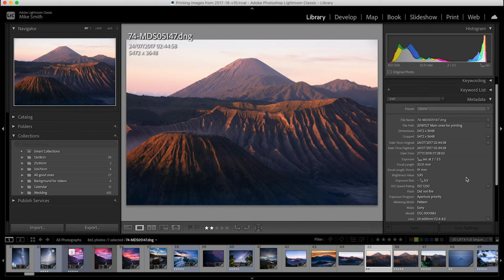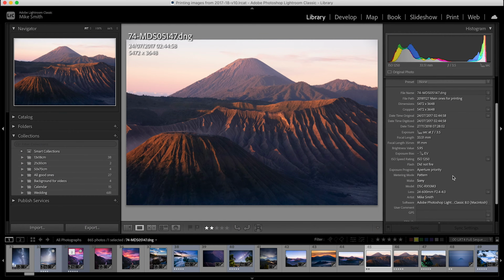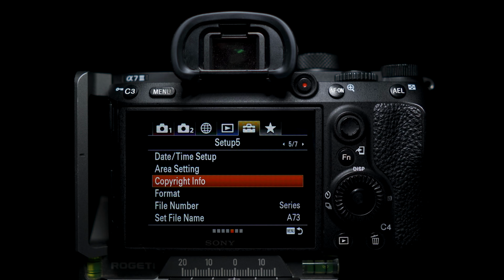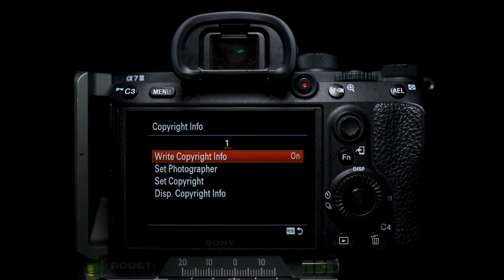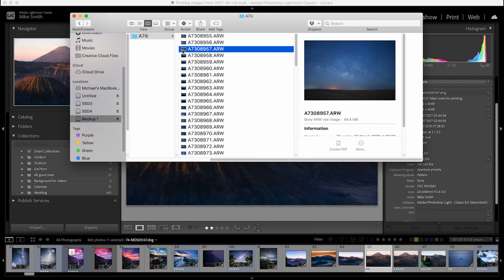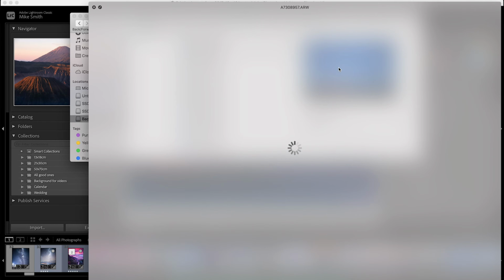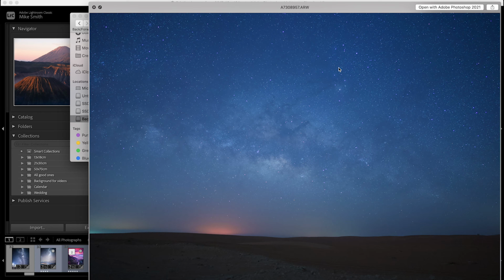When your camera saves your image as a RAW file, this is a file that contains minimally processed data from your camera's sensor. Amongst other things, they contain all of your metadata, from the camera type to the settings that you chose when you took that photograph, as well as any copyright information you may have told the camera to store in that file. They also usually come with a JPEG thumbnail, and this is what you would see on the back of your camera or on the monitor when viewing the RAW file in your computer.